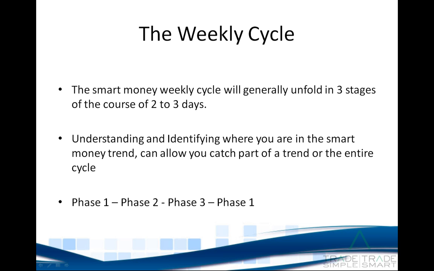Okay, so the 3 stages of the smart money trend is stage 1, stage 2, stage 3, and then back to stage 1. And we're going to have a look at the characteristics of each of the phases, and this will allow you to clearly identify which phase or stage of the weekly cycle you are in.